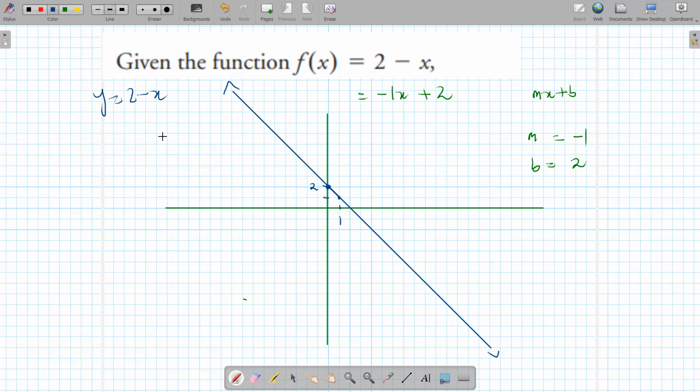But the goal now is to graph 1 over 2 minus x. Tell me, what value of x would give you a 0 in the denominator? 2, exactly. So that means when x is exactly 2, we get a vertical asymptote because that's going to give us a 0 in the denominator. We can't divide by a 0. So when x is exactly 2 right here, we're going to get an invisible wall that we can't cross. See, like that.